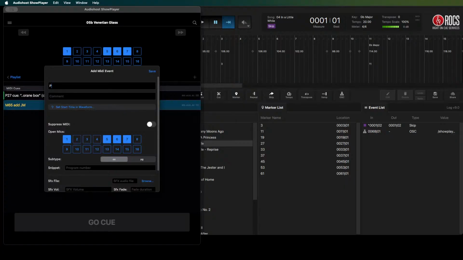Page 28. Page 28. After music, question mark. So it's in any case manual. Manual fire. After music, question mark.